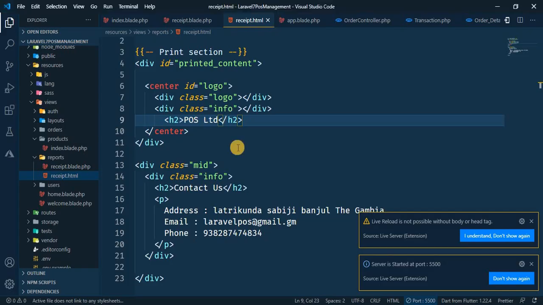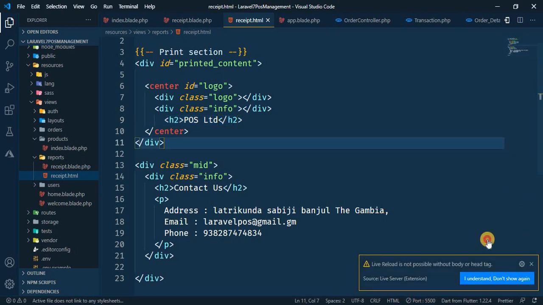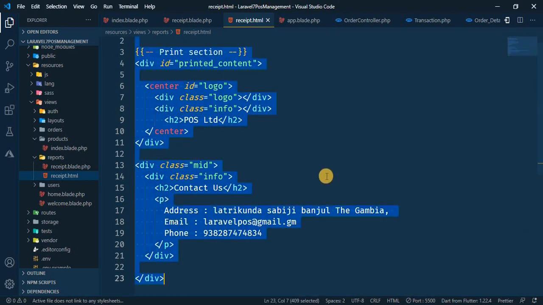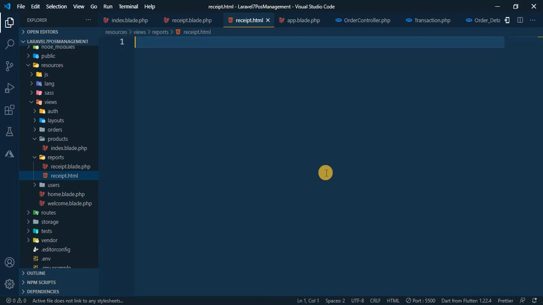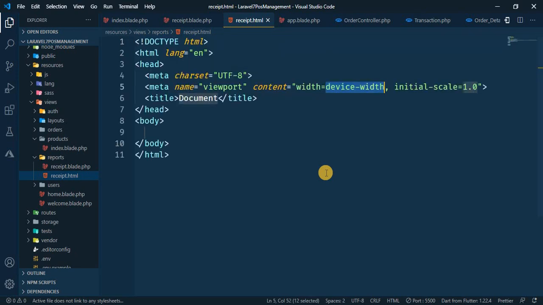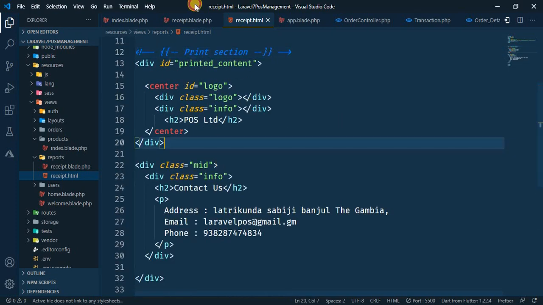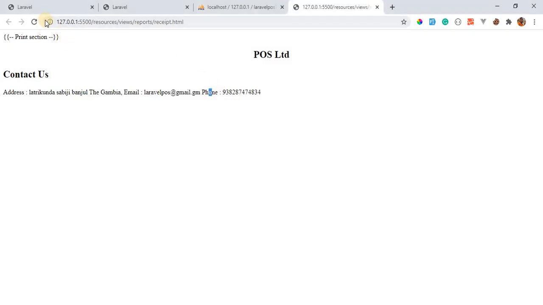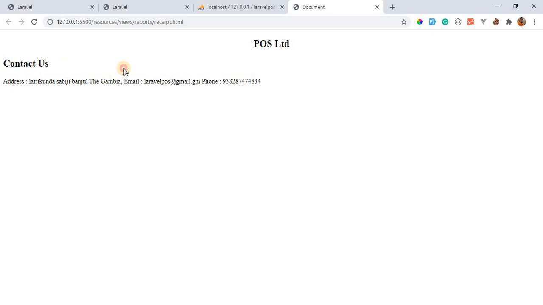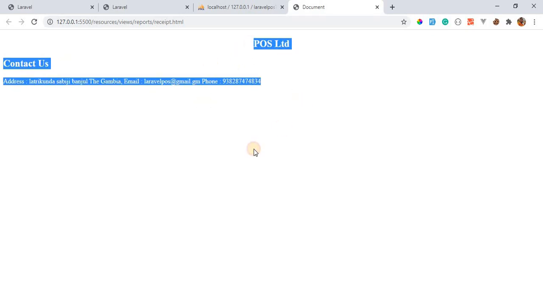So I will close this, and here I will pass HTML5, and inside this body is what I want to pass. I can paste this thing here, and it will reflect automatically. Now we have this like this.